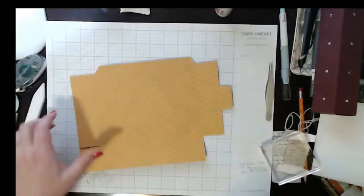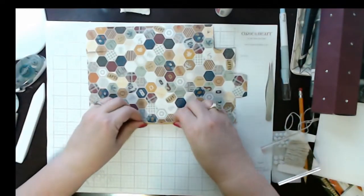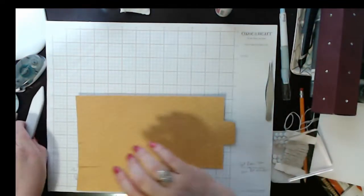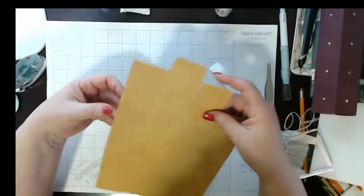I thought that might help some of you guys, especially because it's hard to see. It's hard for me to see it. So I'm going to start with that tab, and I'm just going to give it a good fold. And you don't need to burnish this paper hard. I like it, and you'll still get a crisp line.